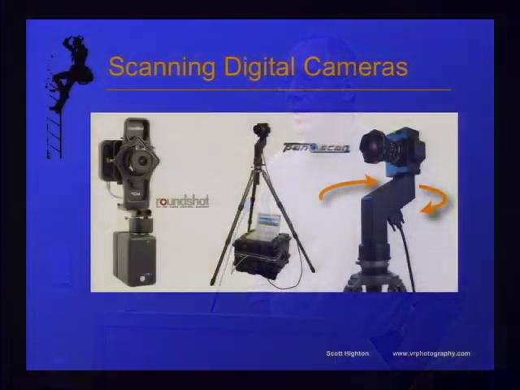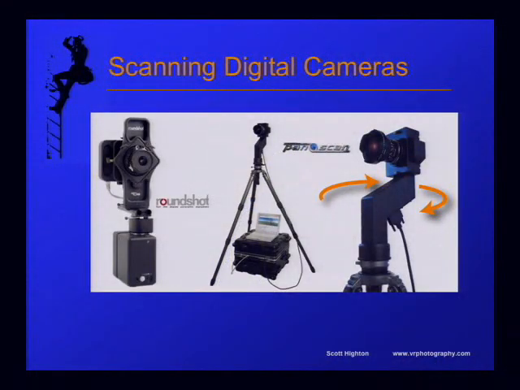They're also extremely expensive. Roundshot makes one. Panascan down in Southern California makes another one. I think they're in the $30,000 to $50,000 range each. So the automotive industry uses them. A lot of car shooters have gone to these. Law enforcement uses Panascan quite a bit now. They're extremely high resolution. They can capture a crime scene, and there's a lot of detail captured in it. So they can be very useful.